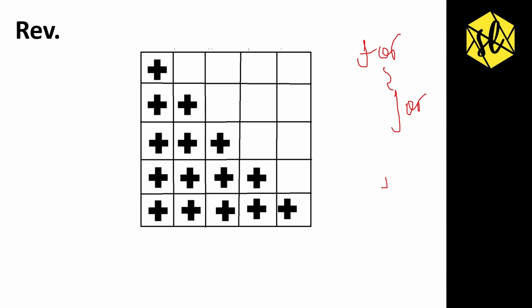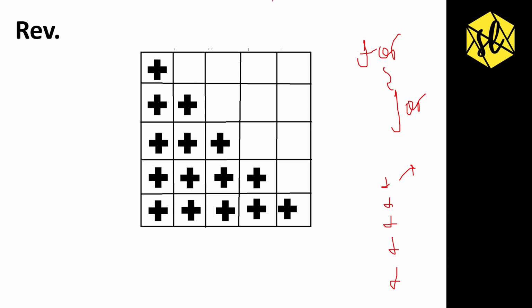Let us say if we have a pattern something like this, what do we have to do? As it is a 1D shape, we just have to use one for loop. But in this case, as it is a 2D shape, we are using a nested for loop, that is, a loop inside a loop.